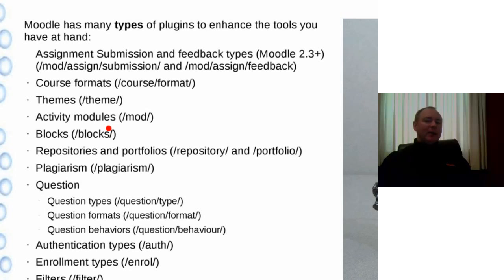Activity modules are things where you want the student to get involved and submit something, create something, share something with the class. And so the classics in Moodle Core, things like forum discussions and quizzes, are activity modules. And things like Big Blue Button are activity modules. And so you can add those into the course, and then students come in and interact with that.